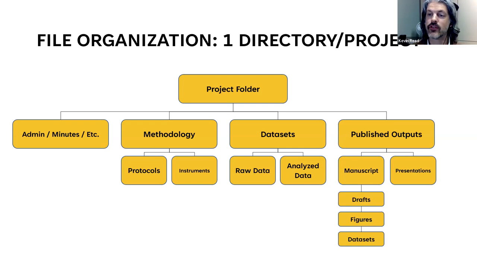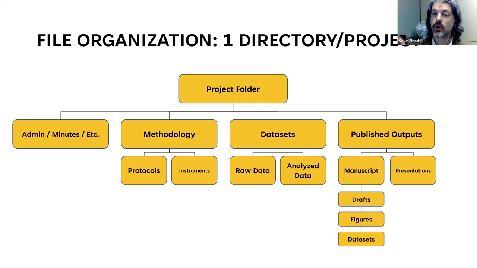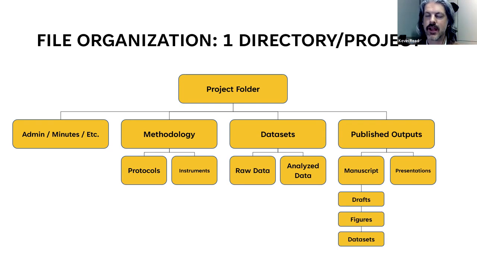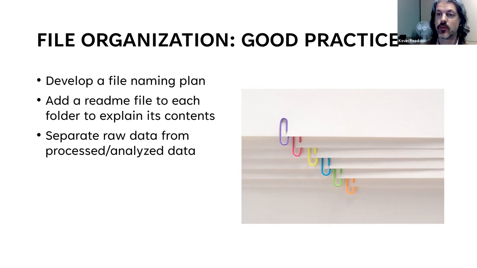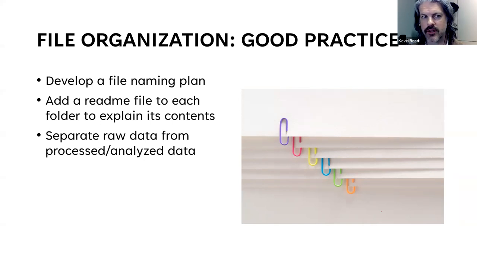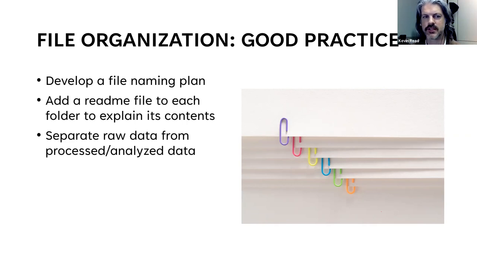For folder organization, generally recommend one directory per project. Keep raw datasets separate from analyzed data so it's easy to know who's working on what, and keep your methodology separate. Have a file naming plan before you start creating data — because once you start, you're just creating file names without thinking about it and putting them in folders you haven't thought about. Then when it comes time to write your paper, you spend hours trying to find all those files. Another easy step: add a readme file to each folder saying 'this folder contains X information,' and always separate your raw data from your processed data.